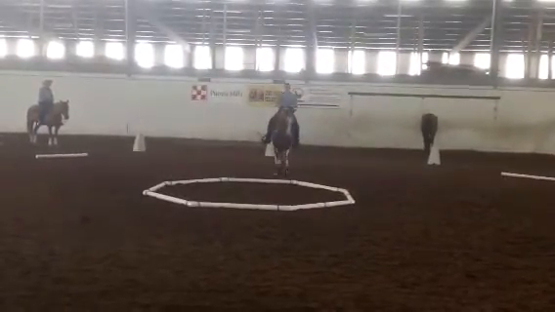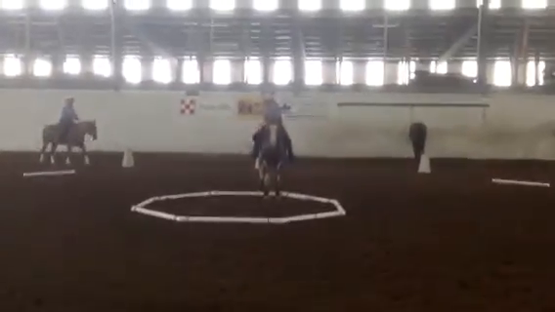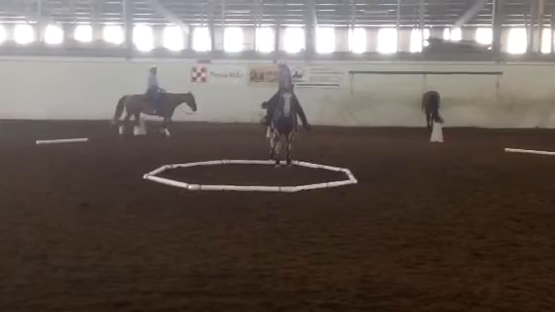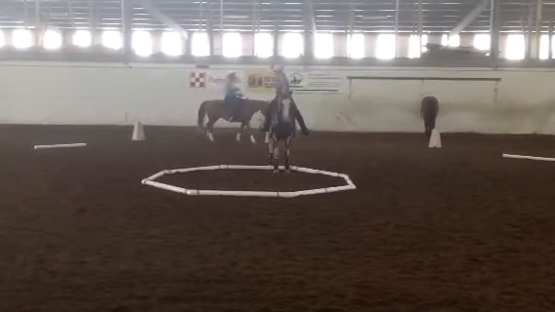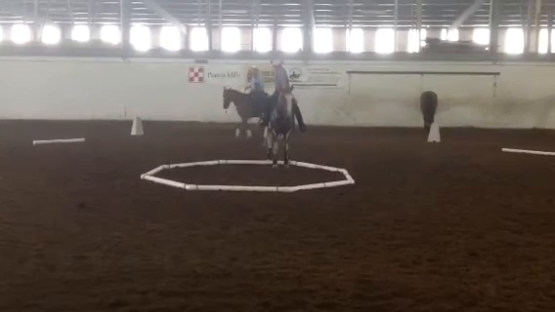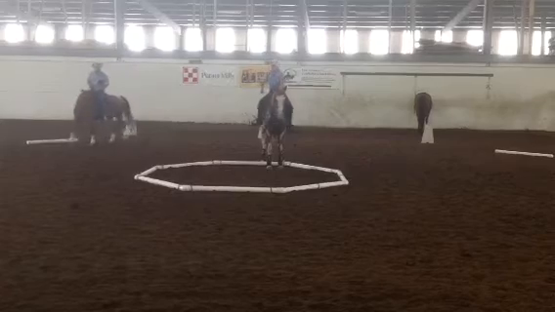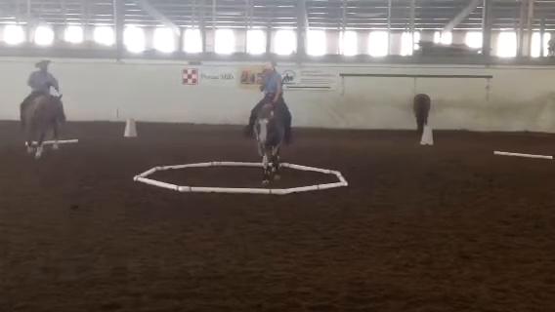Okay, stop. Whoa. Good. B, your 10-meter circle is here, remember? You're good. Right leg is here. 20-meter circles outside, 10 meters inside. Here's your 10-meter. You're going to go right here, right through the middle of the octagon. Go back over to B.